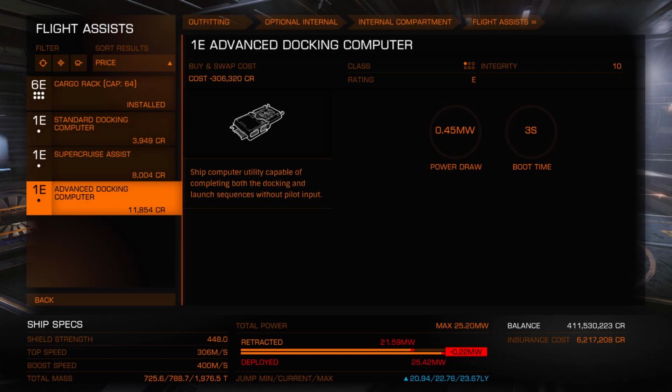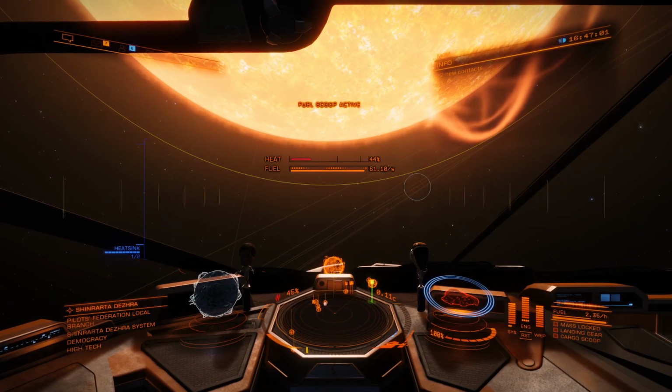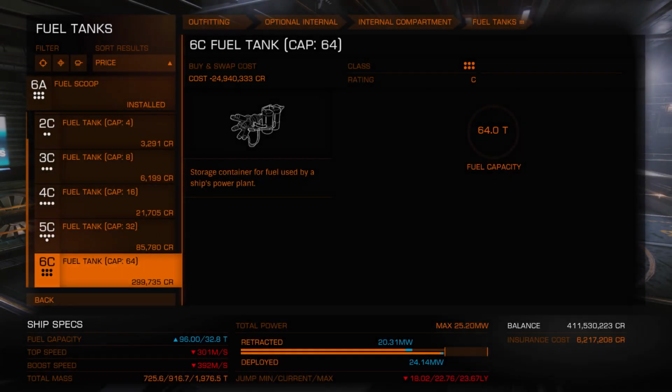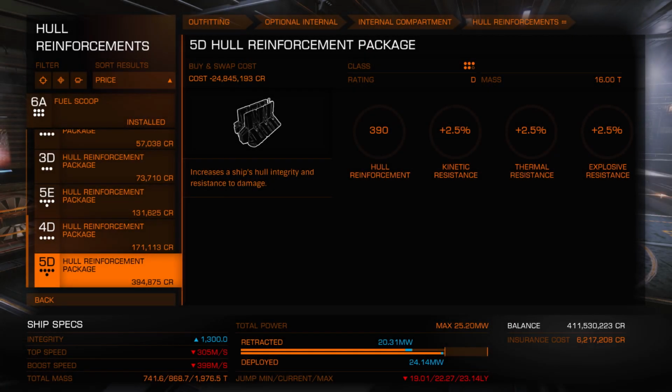Fuel scoops allow you to scoop fuel from scoopable stars. If you need help figuring out how this works, I've linked my fuel and fuel scooping guide in the description. Fuel tanks are additional tanks that you can add if you choose to do so. I've very rarely done this myself, but have used it in the past for very specific scenarios. Hull reinforcement packages are basically extra armor for your ship.